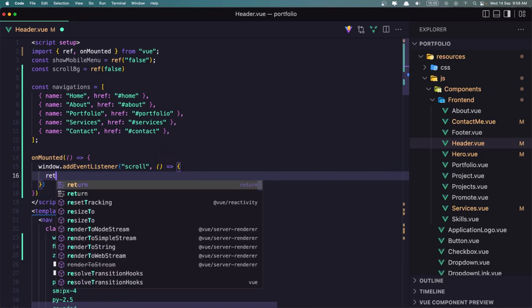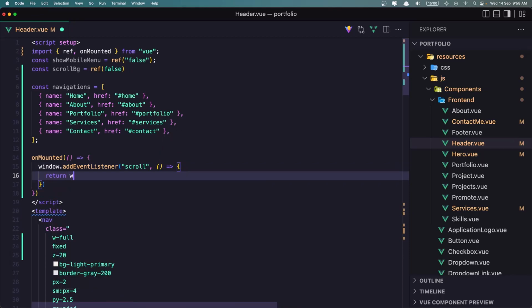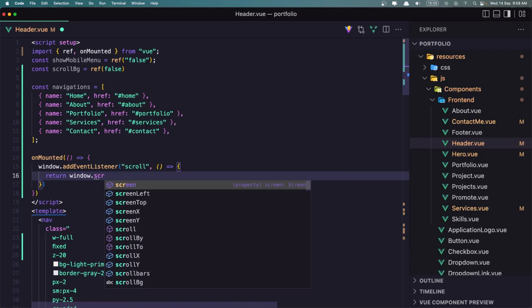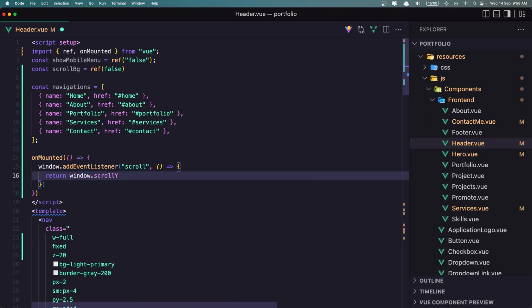And now let's return window.scrollY. If this is greater than 50, we are going to change that scrollBg value.